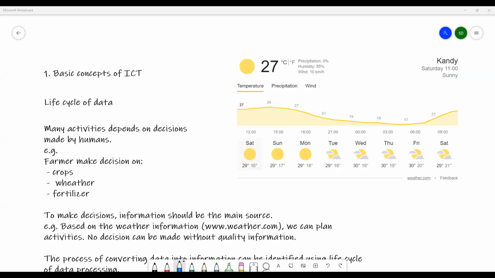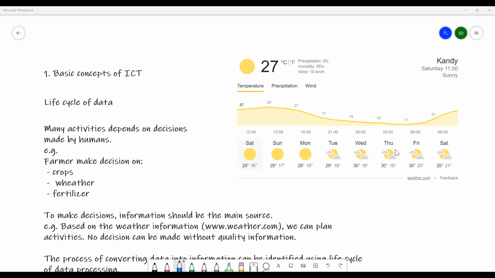So today we are going to look at a few more topics from the first lesson. We were looking at the basic concepts of ICT, and under that we first looked at the data life cycle, which means when we have data conversion into information, usually we have three parts.